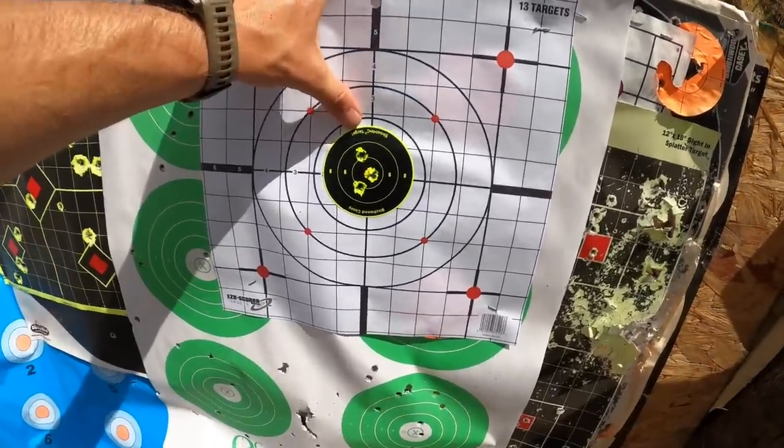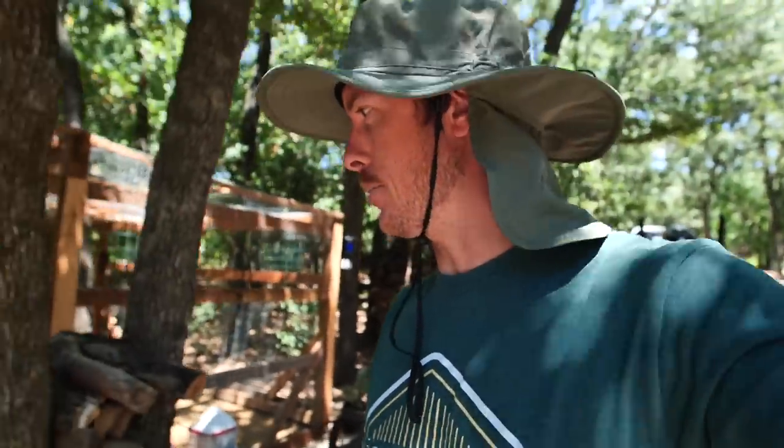Next thing is to take this out a couple hundred yards — 200, 300 — see how much it drops and just get used to it. Hunting season is coming soon. I feel good about the Brace Built Sleeper, feel good about my grouping. Next time I go out I'm going to have some new ammo — the ammo I'll be hunting with — and might have to make some little tweaks, but with the match grade we're good to go.